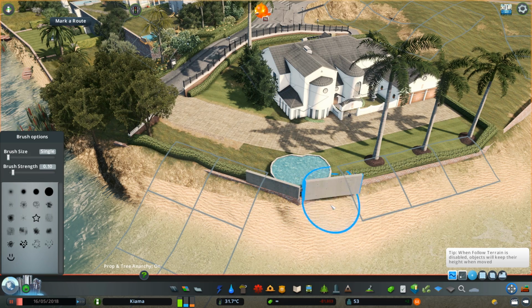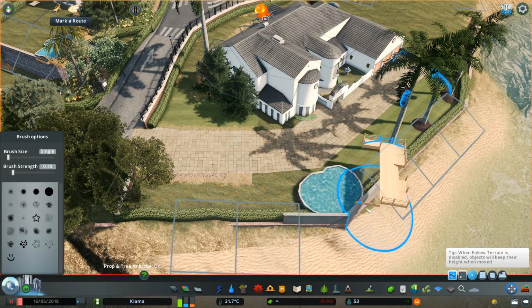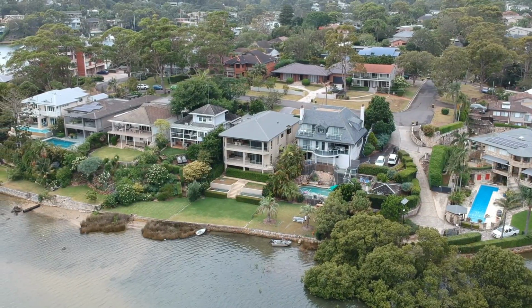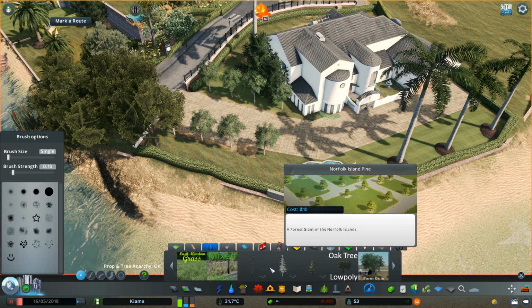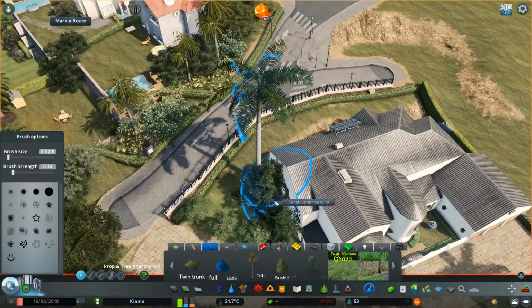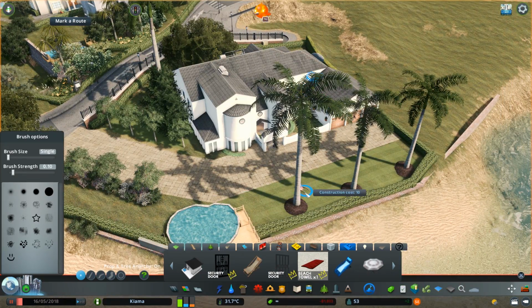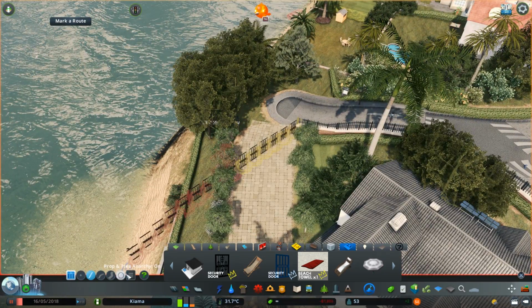I really enjoyed this little spot here. It's not a little, it's a damn big mansion that sits on the waterfront here, and I've taken some of the inspiration from that footage. I didn't see it very much, but I saw it out of the corner of my eye, and I thought it might be a cool spot to include in this build right here. As you can see, I'm adding a whole bunch of things that didn't exist. It's just the nature of the thing where you get an idea of what you see and what you want to build from the footage, and then you go off on your own tangent, which is basically this pool over here I thought would be a pretty cool addition.